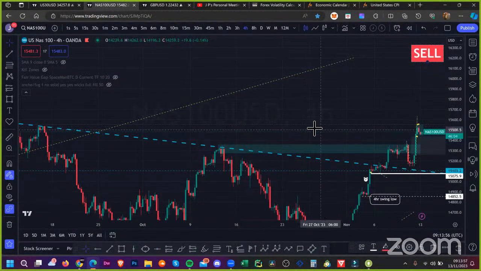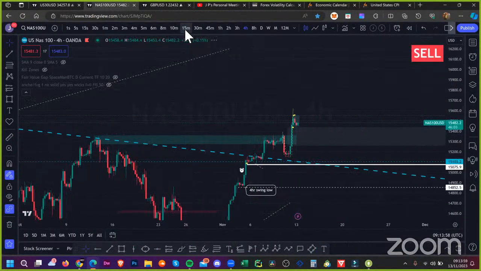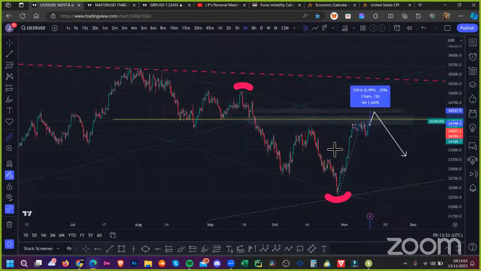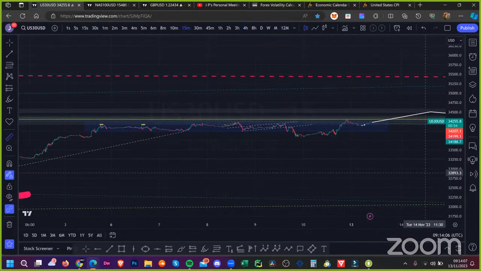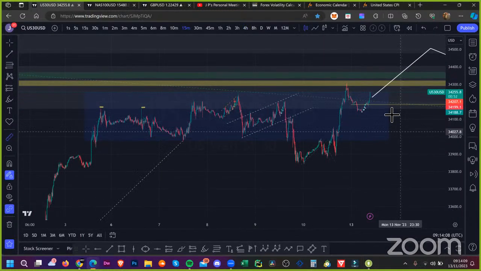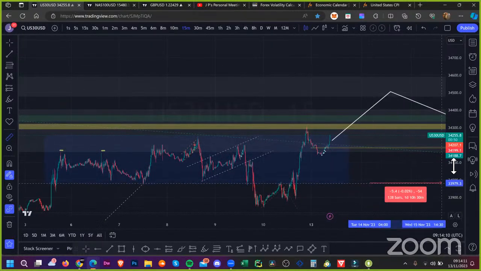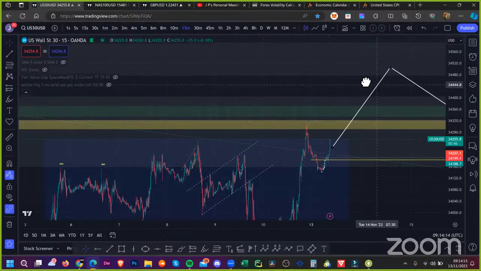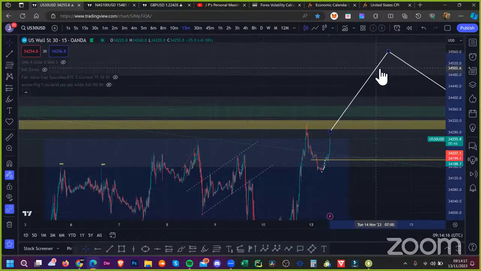Let's have a look at NAS. Let's look at it on a smaller time frame of what's going on here. Like I said, it's still doing the hokey cokey in here. NAS isn't very attractive to me at the moment. US 30 is more attractive than NAS to me at the moment. But the question I'm asking myself about this is, are we going to close above here? Meaning that it does want to do this first, or has it already pushed up?